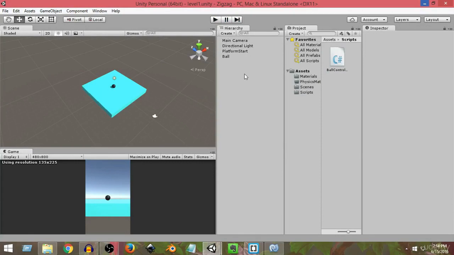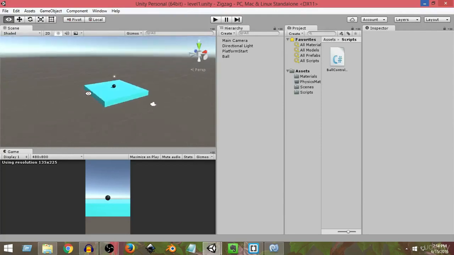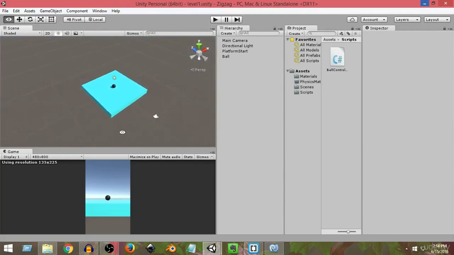One more thing I'm going to do in this video is set the camera in a position so that it looks exactly like this in the game view also. In order to do that, first of all, we need to set this scene view to a position which we actually want. Let's say I want this position. What you can do is press the Control key, the Alt key, and the left mouse button, and by doing that you can move your scene and place it to any position you want. Let's say I want it at this position.